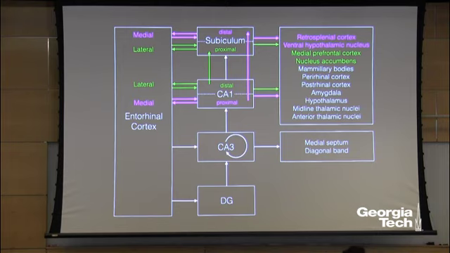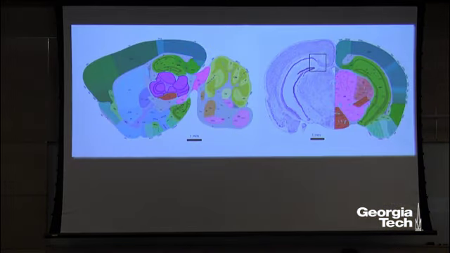And they're interconnected with medial and lateral entorhinal cortex in the ways indicated by the colors here, and they have different downstream targets as indicated by these colors, which we'll take advantage of. Okay, I'm going to show you a bunch of pictures of the subiculum, and they're going to be in coronal section here. We're going to be zoomed in on the subiculum here, and the subiculum is this region right here. This is CA1, this is subiculum. Proximal is the subiculum closest to CA1, distal is furthest away.